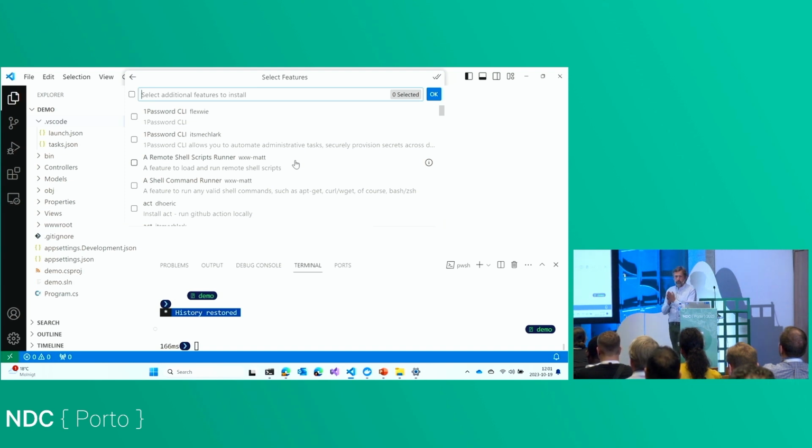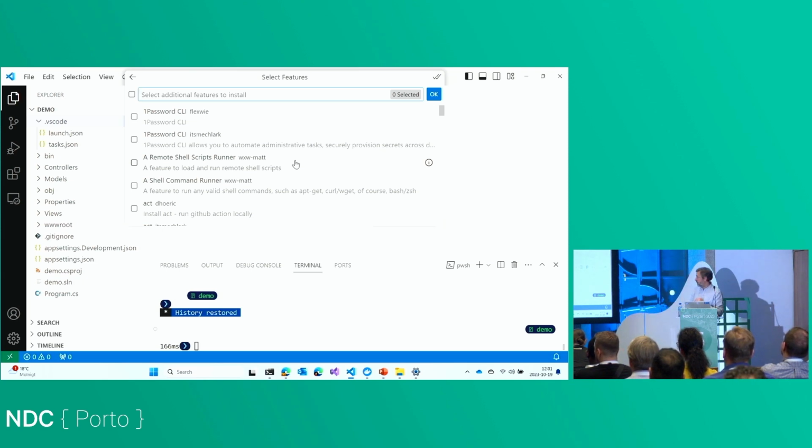Features are a nice feature in the dev container tech, because this allows you to very easily add more things to that dev environment. Everything here is based on Docker, so if you know Docker and Dockerfiles, you can pretty much add anything you want. But sometimes it could be a little bit complicated to install the right tool in the right way.